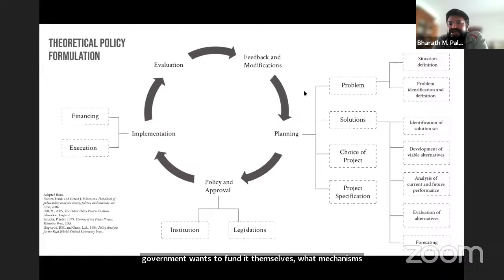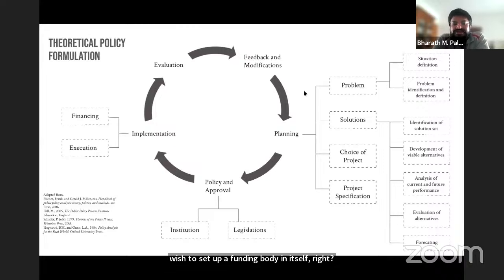Do they choose to set up an SPV? Do they choose to set up a public-private partnership? Do they choose to, in terms of getting the funding for it, finance it themselves or raise money from private capital in the markets, or do they wish to borrow from international lending institutions or domestic lending institutions? Or if they have the wherewithal, do they wish to set up a funding body in itself, right? Which is often the case as well in many contexts.